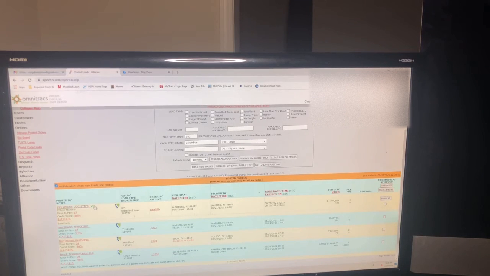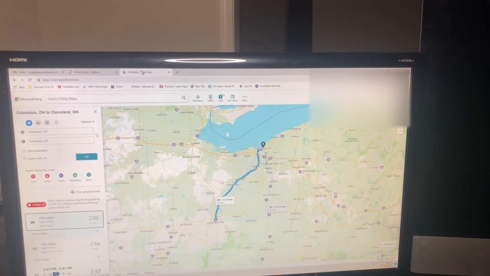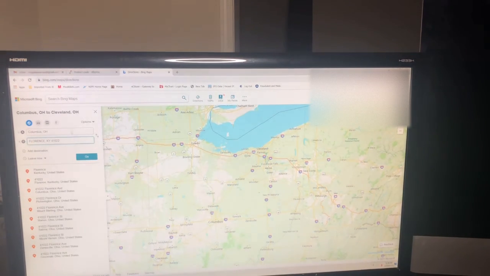So let's say if you had a vehicle which is closer to Columbus, Ohio, what you can do is you kind of check, because this one is supposed to be on Monday, 10 o'clock. So if you want to have a vehicle close to Columbus, Ohio, you can check the distance from Columbus, Ohio to Florence, Kentucky.